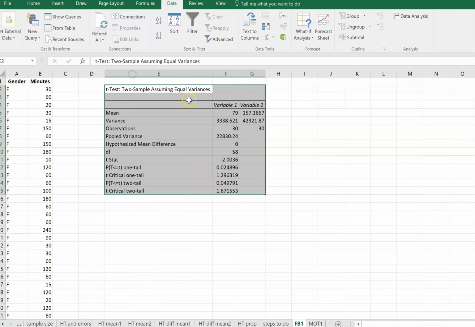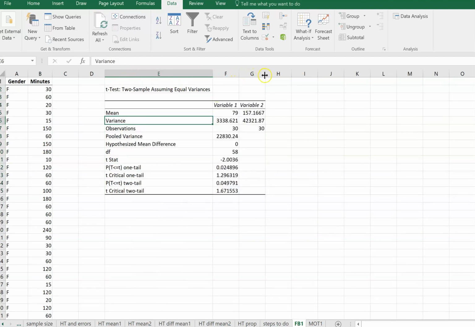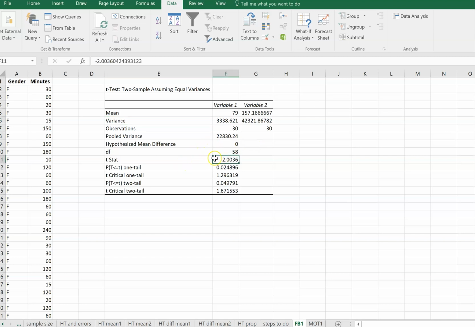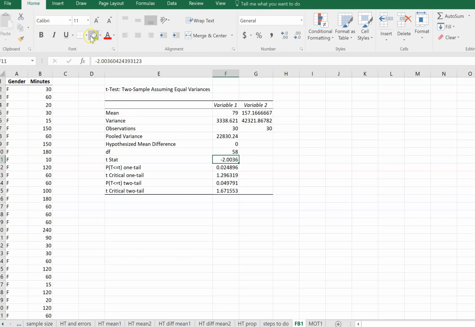There might be some things that say, hey, be careful, and so you should be careful. But in this case, mine came out really nicely. And what do we have here? We have everything I'm looking for. We have the t-statistic right there. Got it. We have the critical value. Got it. So we can compare the two.